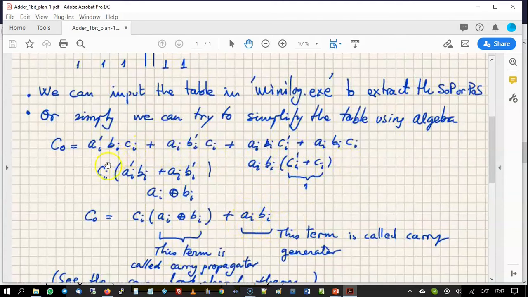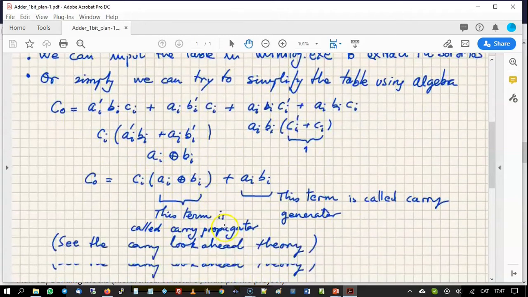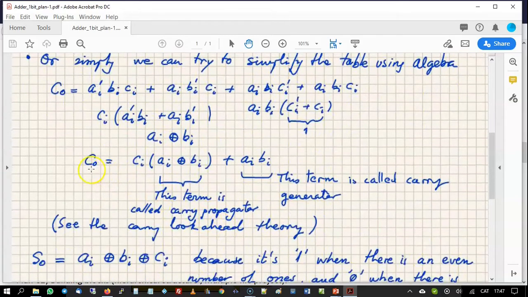And the same here. If you are having a common factor, CI, what you see here is nothing but an OR. So you've got CO, the carry out, as the carry in propagated in some way by this term, which is an OR of the operands AI and BI. And then you see the carry out is also generated by this other term, which is an AND.